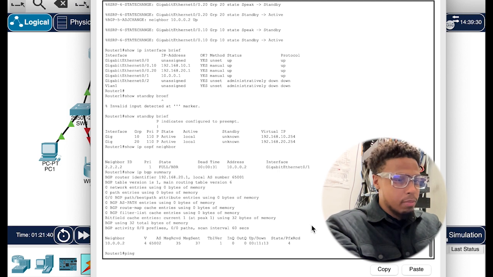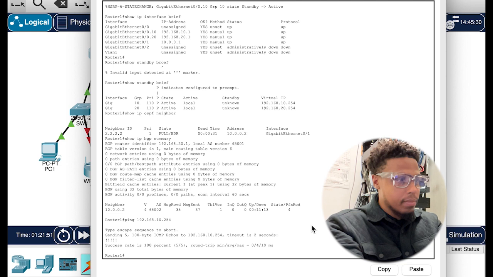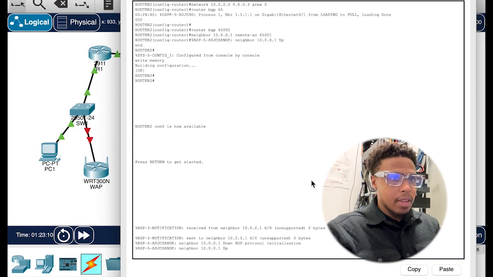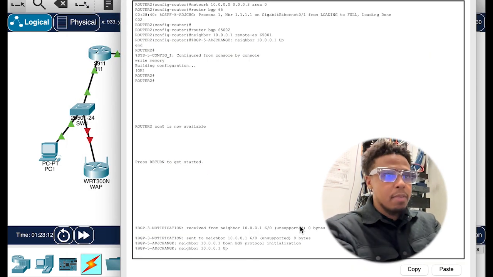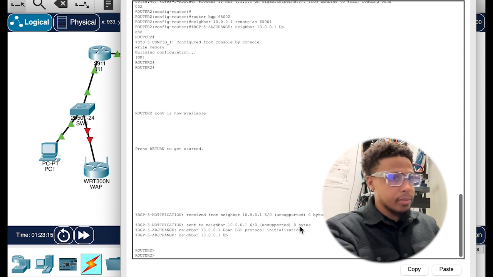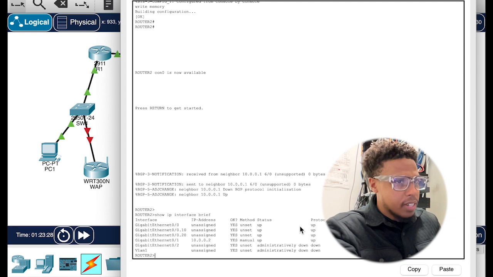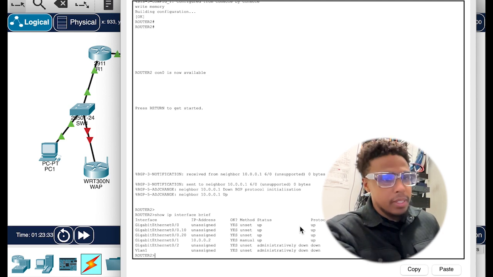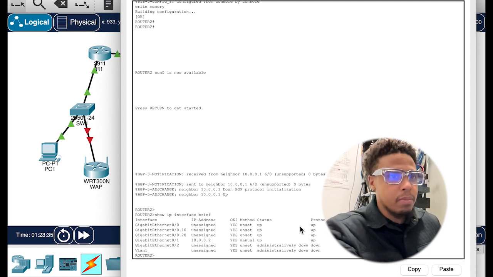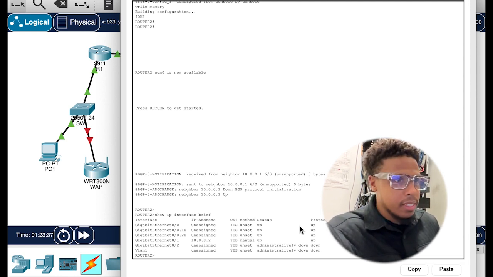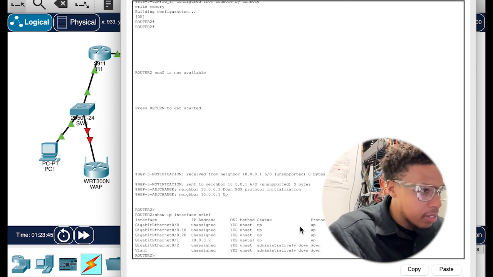Now we're just going to run some pings on the IPs. We're going to verify the standby state, interfaces, and routing on router 2. So GI 0/0.10 and .20 are both up. We're seeing the IPs. GigabitEthernet 0/1 is up with the IP of 10.0.0.2.